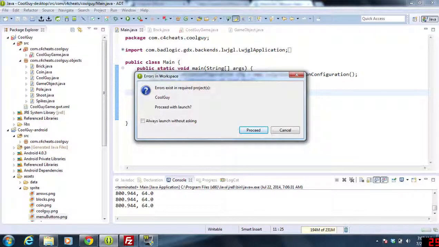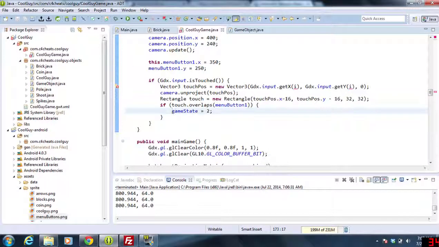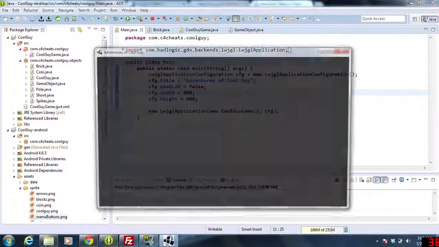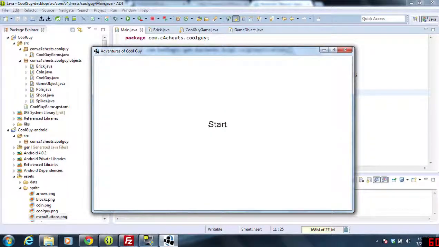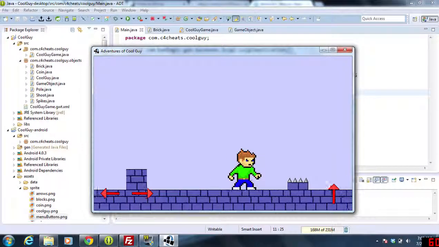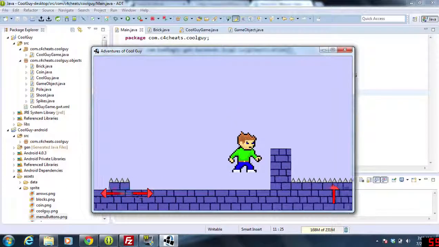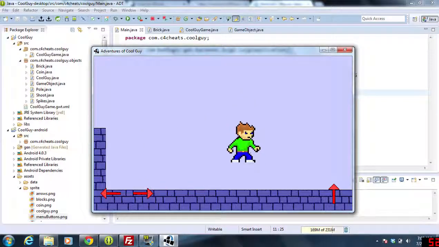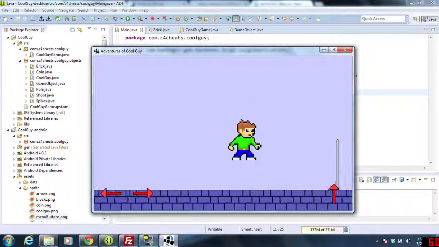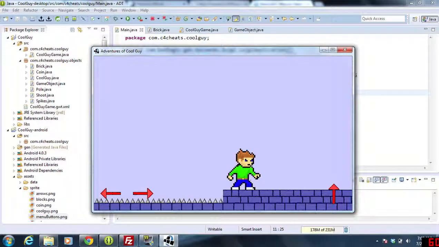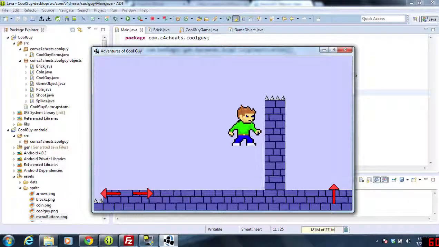So now we have an error. Oh no! So we don't have an eye. Done. So now if we run over here, if we click anywhere other than start, nothing happens, and if we touch start, now we're actually there. So now we can collect our coins, we can move left and right, and we are looking more like a real game, other than animation and everything else. But we now have our menu controls to work on that, and then we can go to the next level, and we're done.